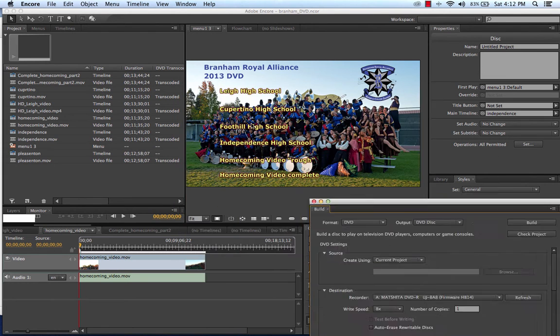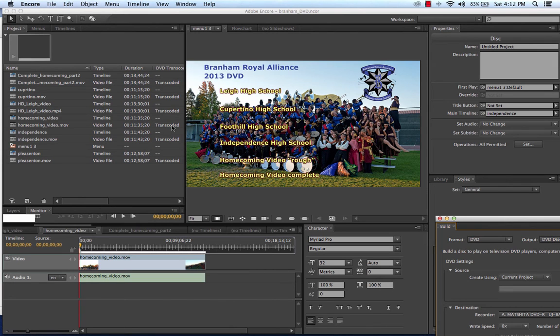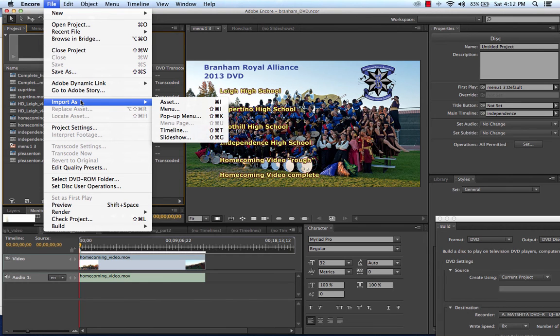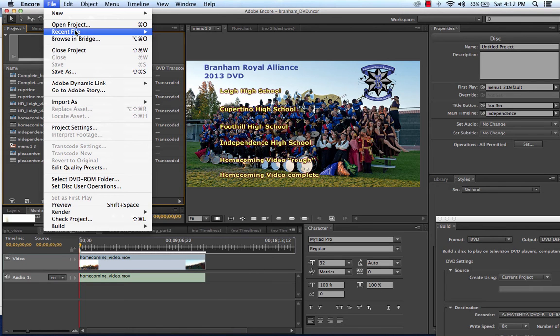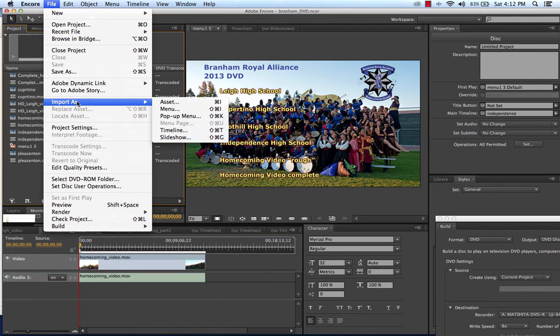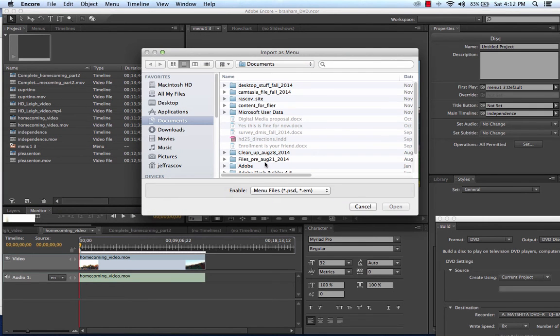Okay, let's look at how Encore works a little bit. How Encore works is basically it's a way of managing the assets. The first thing you do is you bring in a menu. So if I wanted to bring in that menu, I would import things. So in this case, in Encore DVD, I bring the pieces in by using import. So if I was going to bring that menu in, I would go under File, Import, Import Menu, and then I choose my Photoshop file if I can find it.